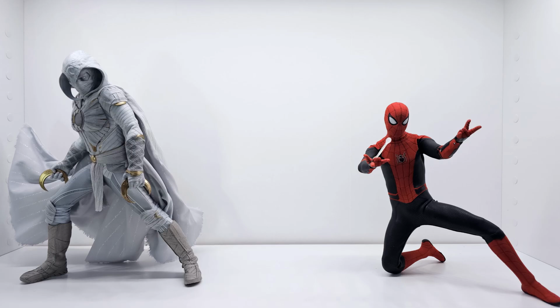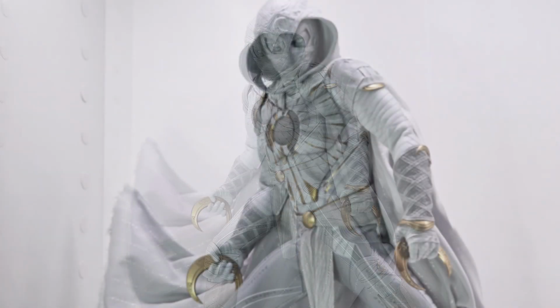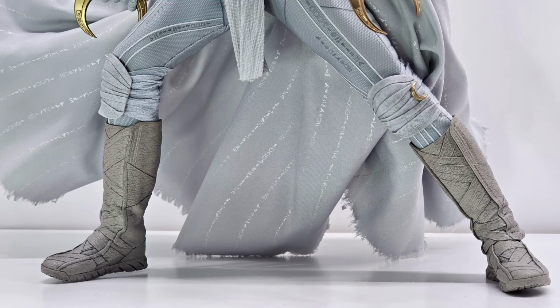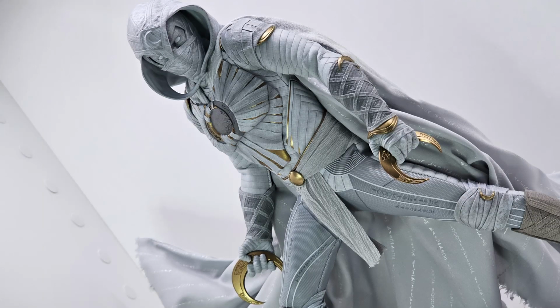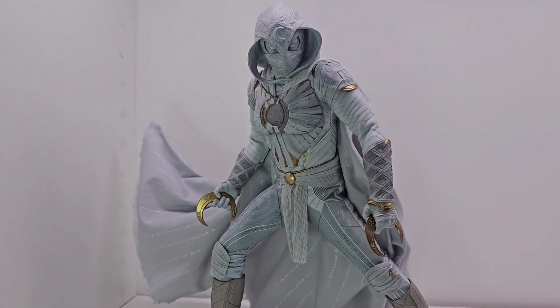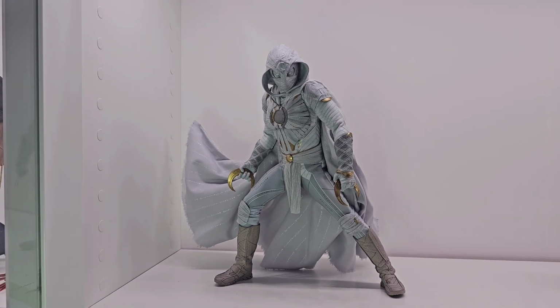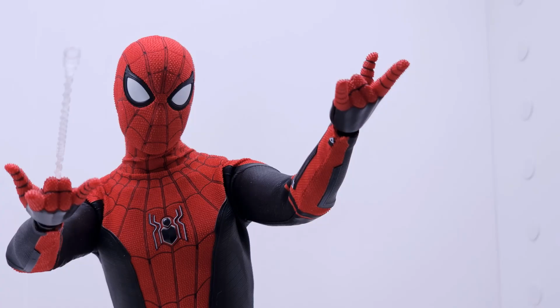But he's right beside Moon Knight, which is a very underrated figure in my opinion, at least for those who don't have him in hand, because I still know that he ended up kind of on the top 10 list for a lot of collectors that ever got him in hand last year, even though the show was lukewarm for a lot of people. The posability here is actually still pretty strong with this guy, and even though I don't display him with his lights on, I still think it looks really beautiful in the display, and I'm really happy to have him. I also liked the show, which is part of the reason I bought the figure, so that's a win on its own, I think, for that one.